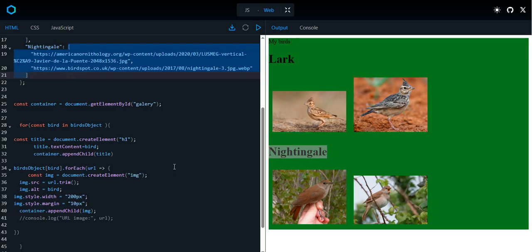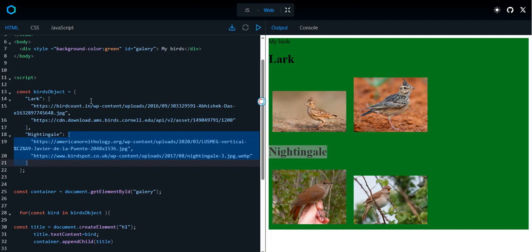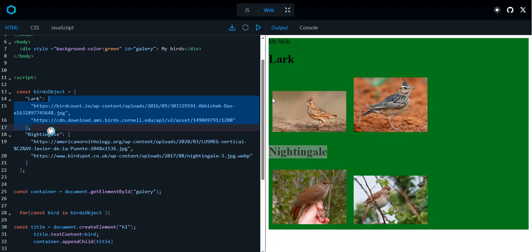Okay, let me make a summary for you of what we learned in this episode. We learned that an object can have arrays as values.